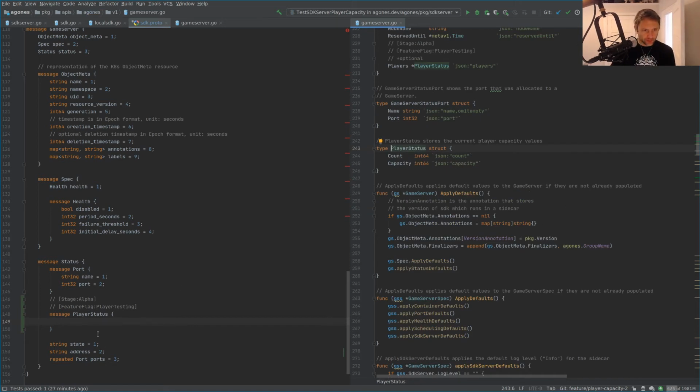And we have count and capacity. Is it just int 32s, or we can do both int 64s and int 32s? Okay, we'll do int 64s because that's the same as what I have in my Go code, so that makes sense. Int 64, everything is underscores. All right, cool.